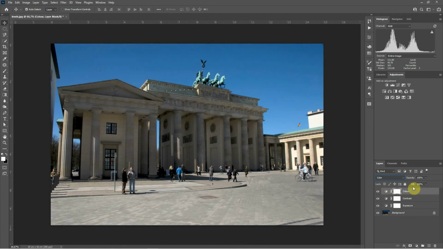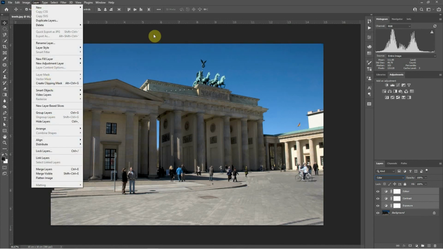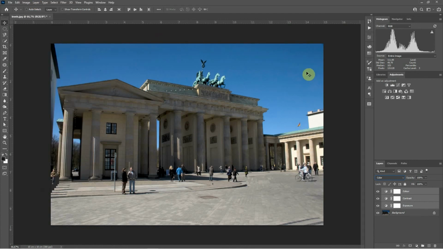Finally then, in terms of good housekeeping, it's good to keep your layers in order. So I like to add my layers to groups. If I want to put these in a group, I highlight them by selecting the first layer, holding the shift key and then clicking the last layer, and then you can either go through the layer menu, go to layer and group layers, or use the shortcut Control G or Command G on a Mac, and that will group your layers. And now I have my layers in a group, and they can also be enabled and disabled, so we see what our adjustment looks like before and after.